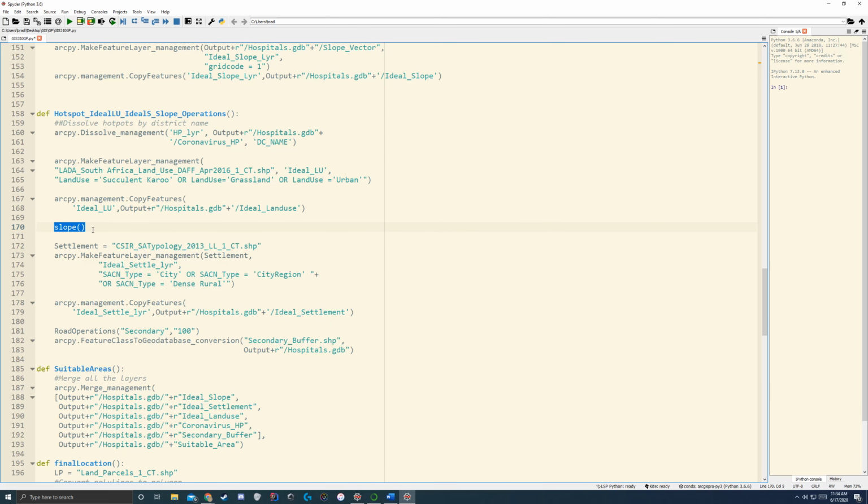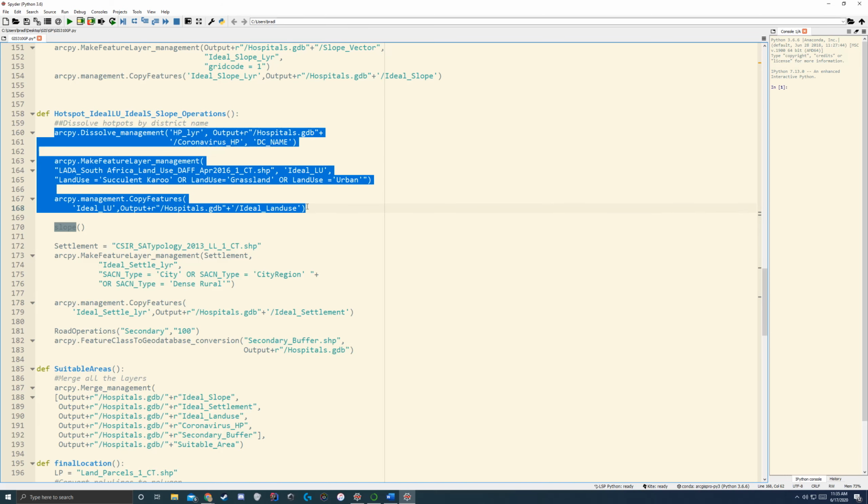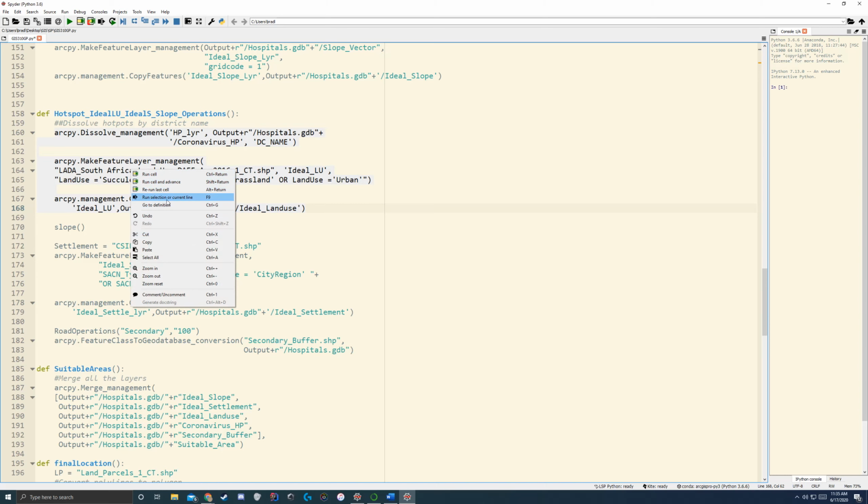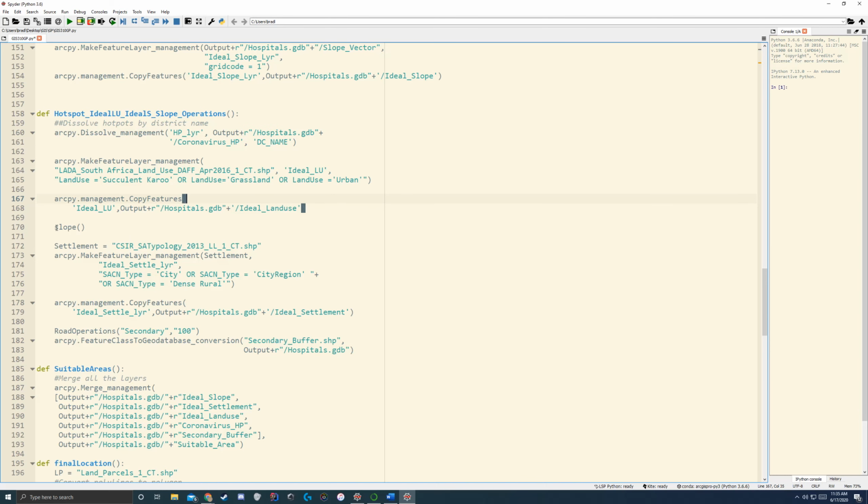Then I did a slope function. This is mainly because this takes so long. So what you can do, instead of running this multiple times, should you need to, is run this standalone. You can do it in your IDE or in your console: you can right click and run the selected thing, so you can run it separately to this. This takes a decent amount of time because a DEM is quite big. It's a lot faster now than it was before. Originally I wasn't clipping it, now I am clipping it. With the clipped file, it takes a lot less time than previously. Previously, it took about 10 to 15 minutes just to finish it.